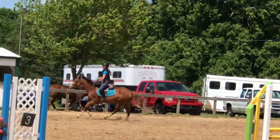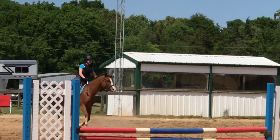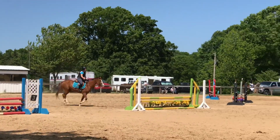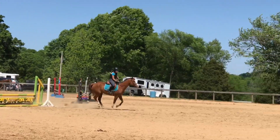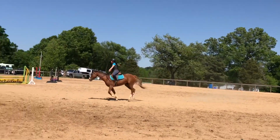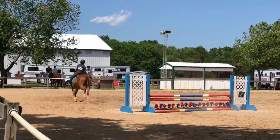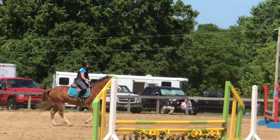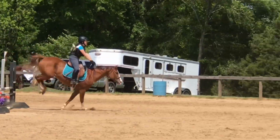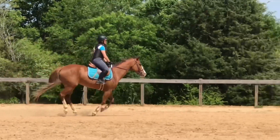But anyways, we go to this first jump, and we come over this, and we get a nice distance to that. And we're going to come around on our left lead, and I come out more just to make a better turn as there is more height, but we actually chip into this jump, and we get onto our right lead. But I did come out into the yellow jump so that I could make a better turn into the red, white, and blue, just so that it was a nicer turn and we could get over the height. And then we come over this black and white. We're going to go down the bending line again to the blue and yellow.